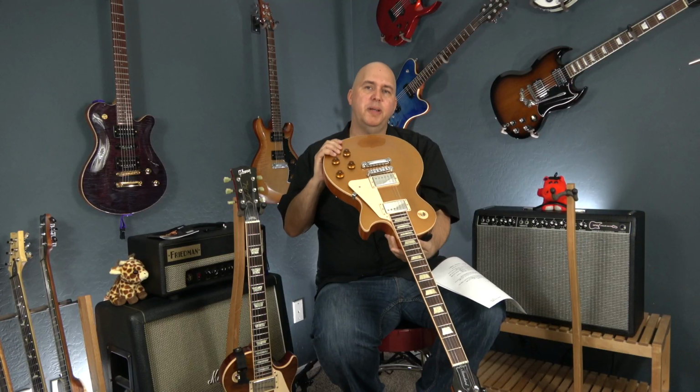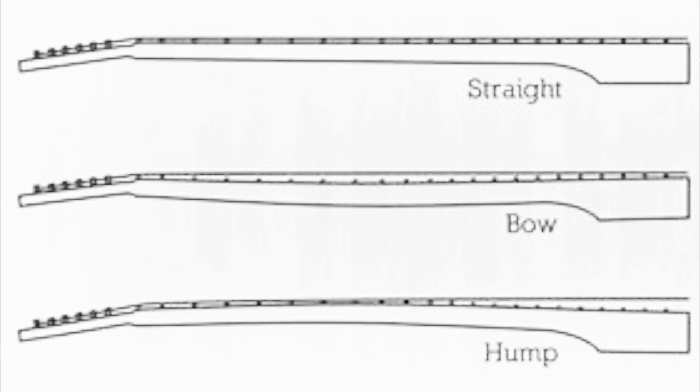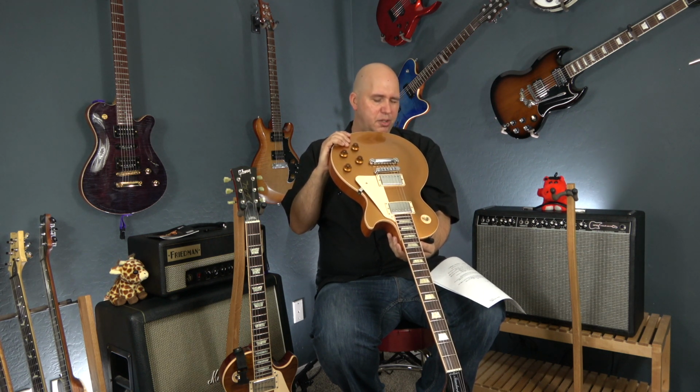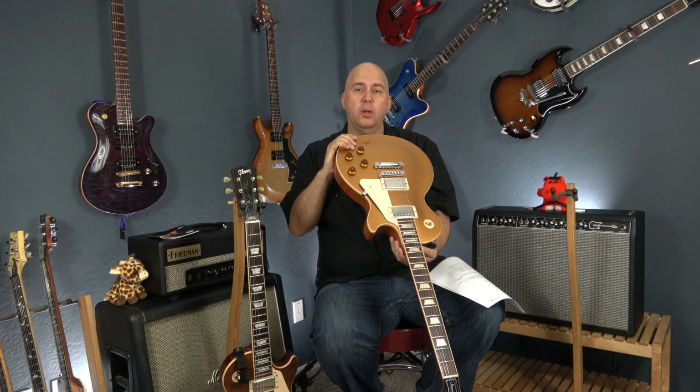So now let's go ahead and make sure the neck is not twisted. What we're going to do is sight this. We're looking down the neck, as you can see right here, and we're going to make sure that there's no overbow or underbow. That's not something we're too concerned with because that could be adjusted in a setup, but we definitely want to make sure there's not a twist. To check for a twist, sight down the low E string, using that as your line of sight, and your high E string as a straight line. You want to make sure the neck is following that line all the way down.